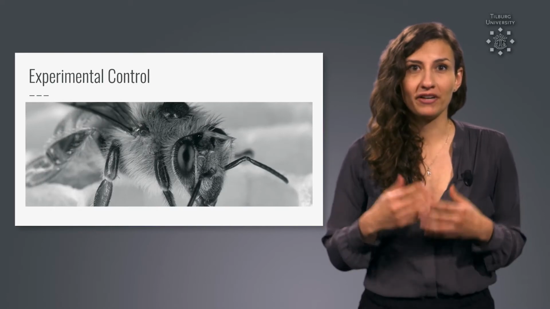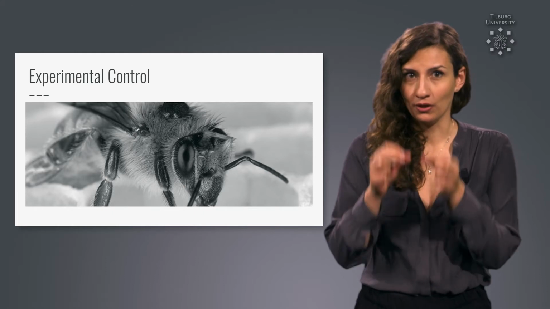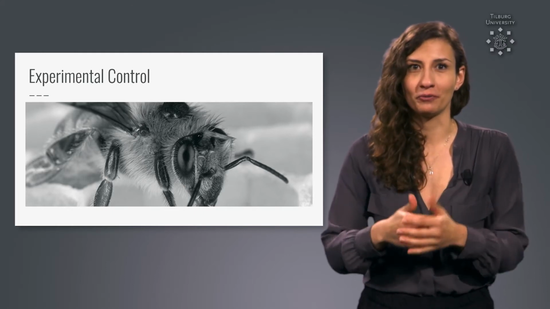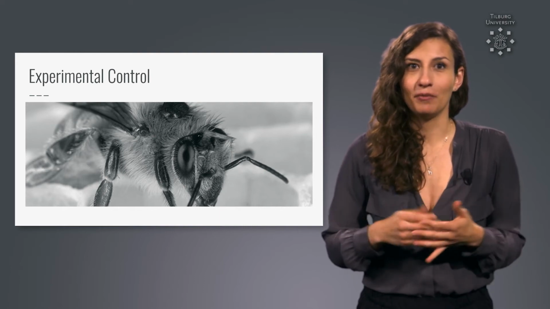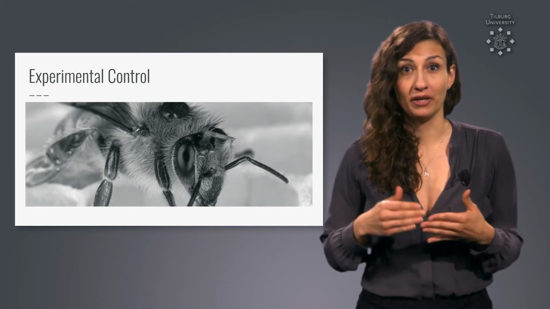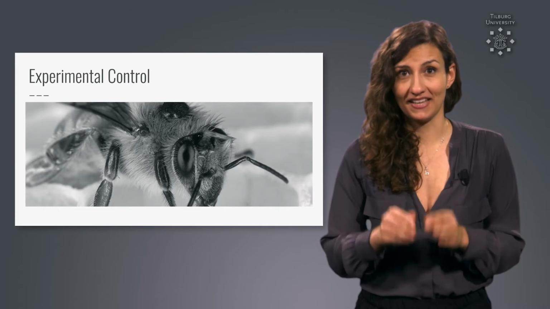Instead, we want to create a controlled environment. That means isolate the bee, zoom in on the thing that we're interested in, the hair on her torso. The same idea applies to experiments. We try to gain experimental control over the situation by eliminating all distractions, so we can study exactly the thing that we're interested in.